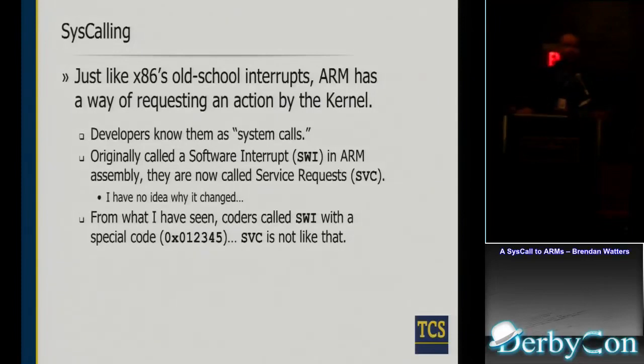If, say, a user mode process wants to write a file, it has to say, hey, kernel, I'd really like to write this file. And the kernel will give it a handle to that file or some way to access that file. But still, that user process is going through the kernel to get whatever it needs. A user process has to talk to the kernel to do anything it wants to do. And in this particular case, syscalls are how ARM goes about talking to the kernel and getting the kernel to do what it wants to do.